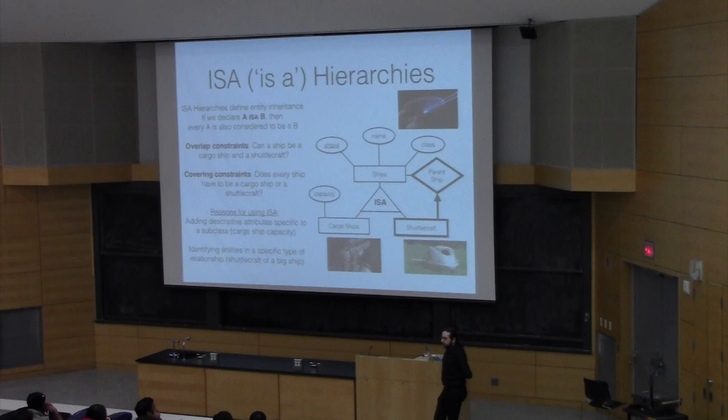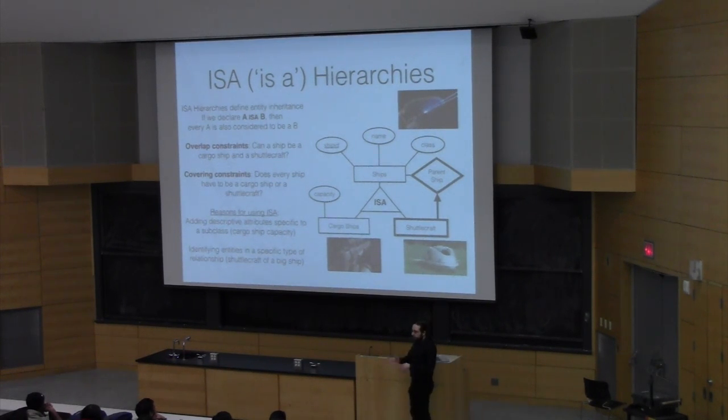So the question is, this maps very nicely to object relational models or class hierarchies. How does this relate to relational algebra? So the entity relationship model doesn't have a direct one-to-one mapping with relational algebra and the relational model. The reason for that is that the entity relationship model is quite a bit more powerful, and you need that expressive power to capture many real world constructs that you'd want to capture. However, kind of like the relationship between SQL and relational algebra, this is much more expressive, but it's much harder to optimize around. So the relational model gives you something that you can optimize around more efficiently.